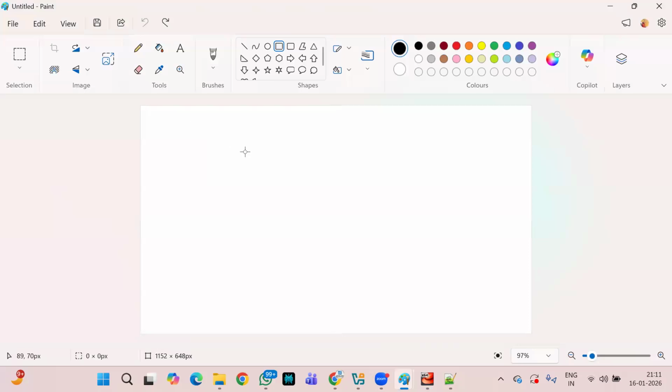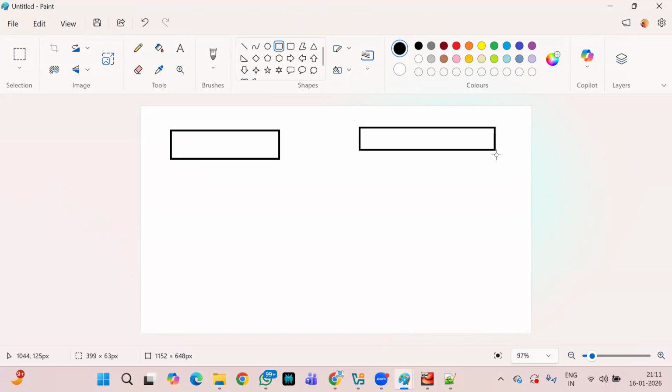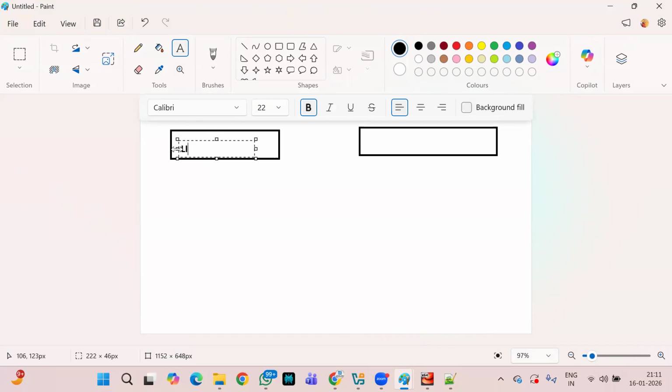Let's say this is your Linux, these are your Linux commands. This is your Hadoop commands.